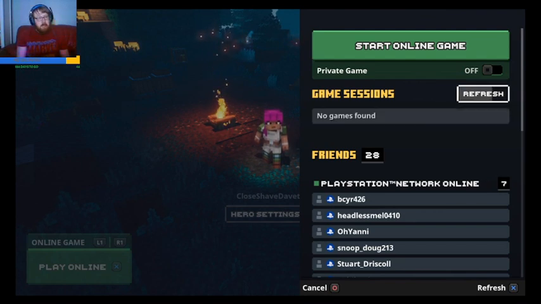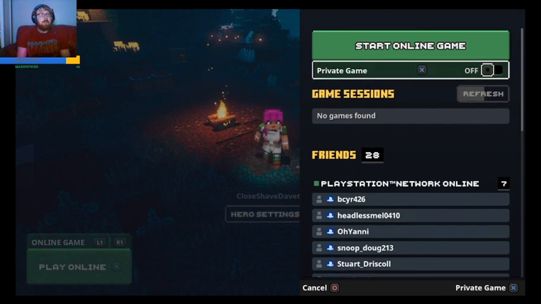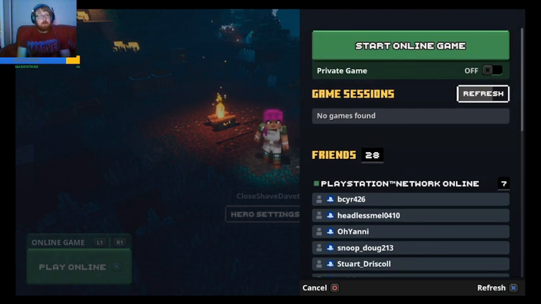Can you hit play online for me? Yep. I've done it. You might have to start your game. Maybe I have to join you from the game. Okay, I'll give that a try. Play online. Start online game. Traveling to Squid Coast. You've not put it on private. Wait, that's me in the game now. Okay. No games found.